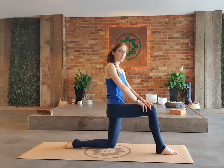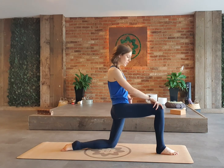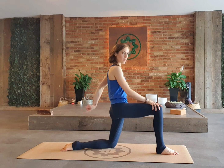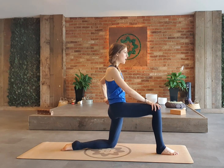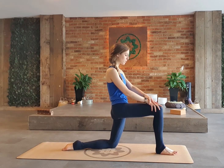Now scoop the tailbone under, draw the lower belly in, push forwards through the front of the pelvis. So imagine your hips are trying to come further forwards than your chest, so keep sinking back. And push the back foot into the floor, switch on the right buttock, and then pull front heel and back knee towards each other, so really active through the stretch.